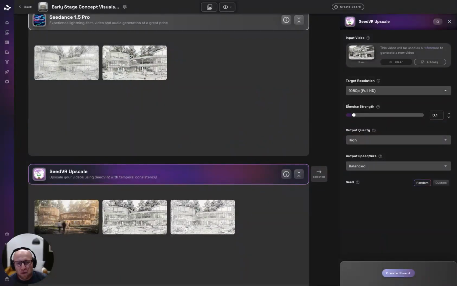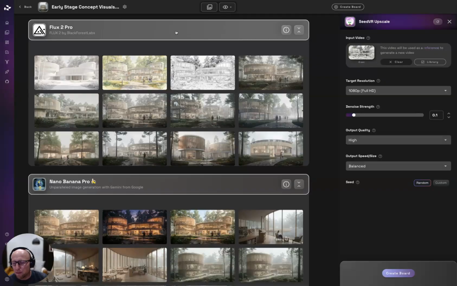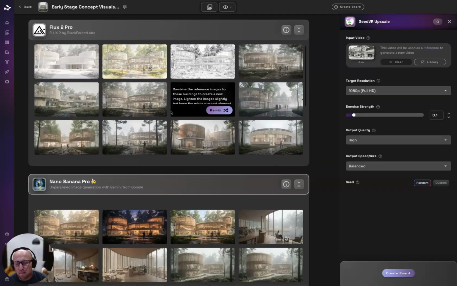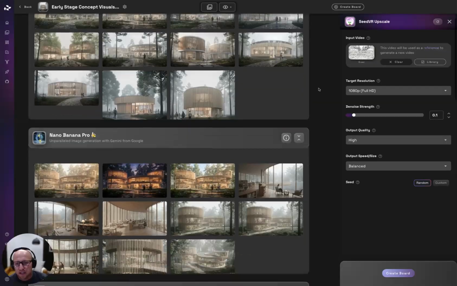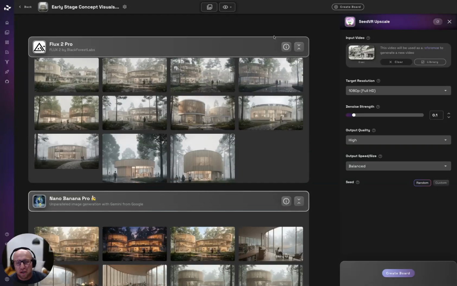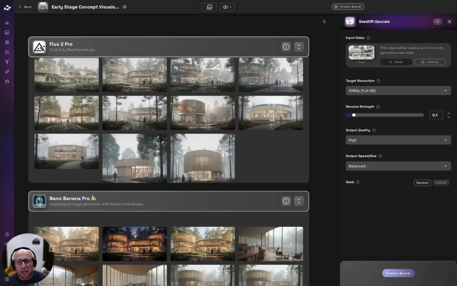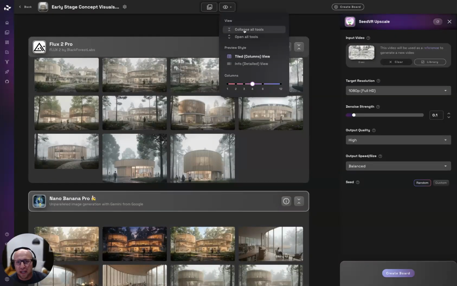So that was the workflow for early stage visualizations for architecture. Hope you enjoyed it. This is a great example to get some really great prompt techniques and ideas, and to show you how to use annotations by marking up images. And if you want to create a board from this template, which will be available publicly, you can do that here by creating a board, and all these example images and tools will automatically drop into that for you to take things from there.